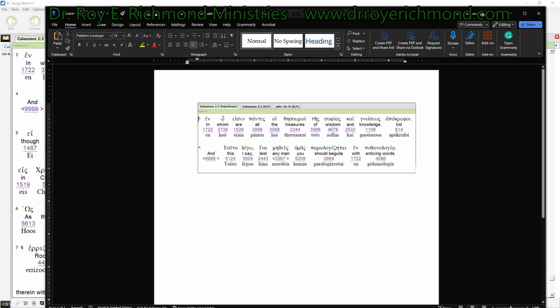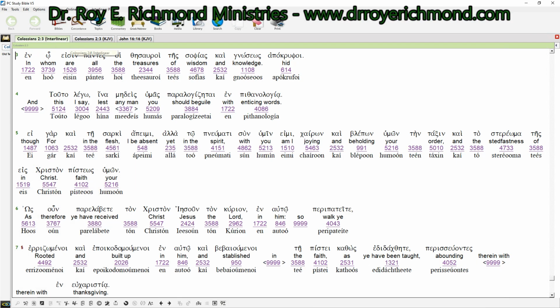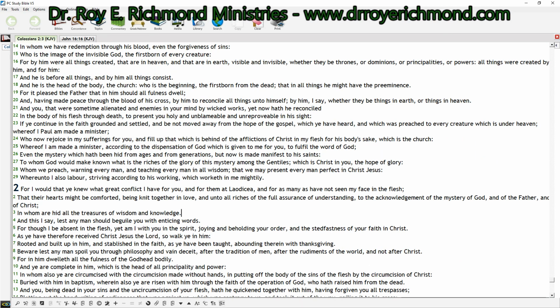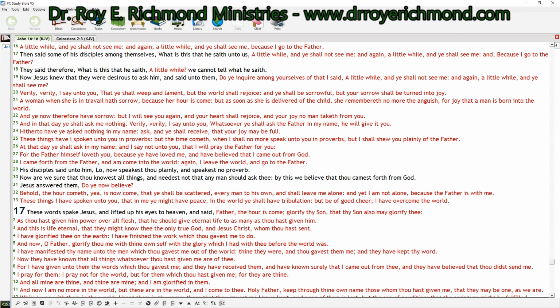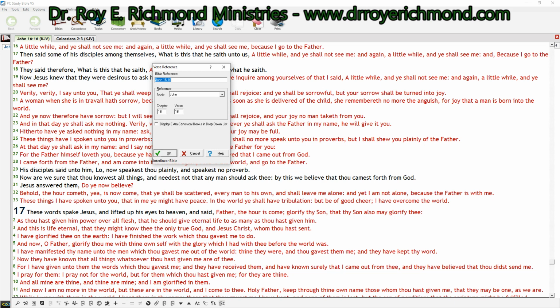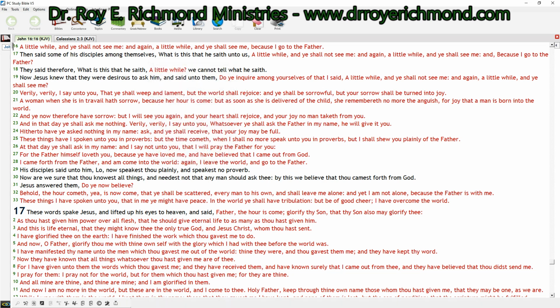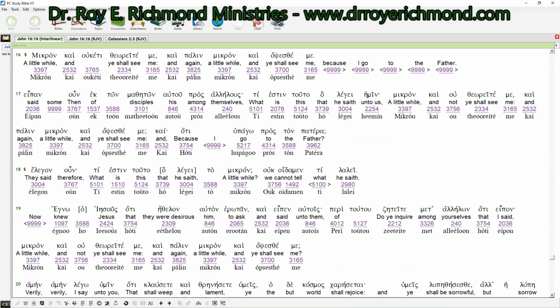To do another one, you just put your mouse there and shrink the document down. Don't get rid of it, but shrink it down with your minus button up there. Then we'll close that verse out. And then I've got John 16:16 up. So we'll do that. We want to get the Greek and the Hebrew in a linear Bible. That's what I want, so I put OK, and it shows the Greek and Hebrew.